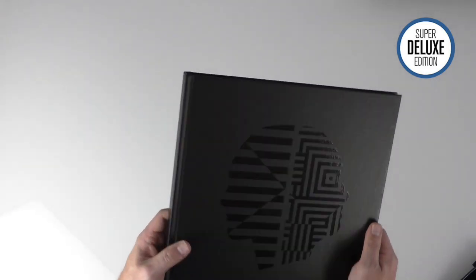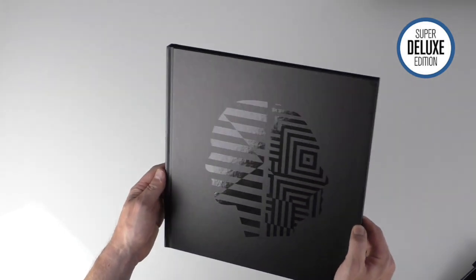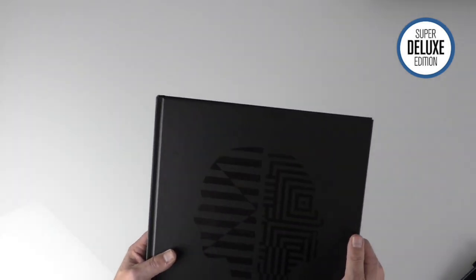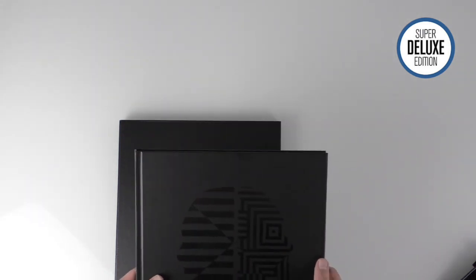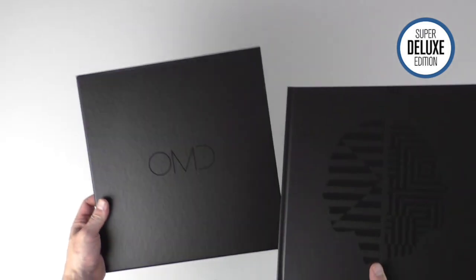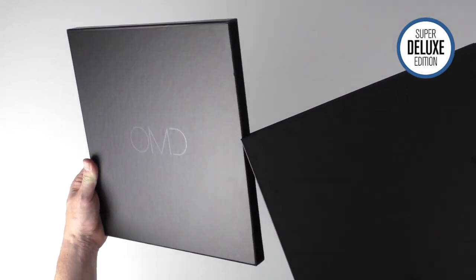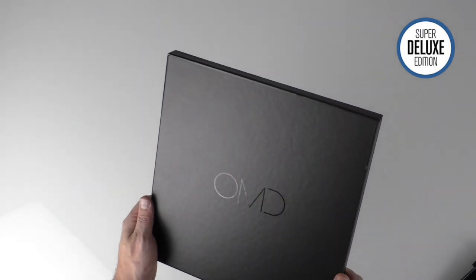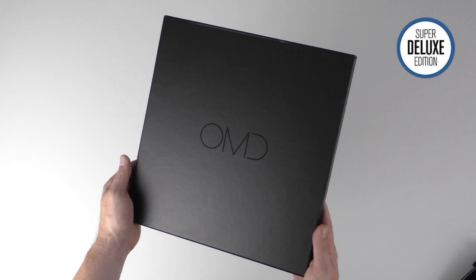So this is about £50-60. Are you going to be punished for indulging in the luxury of the deluxe set of 'The Punishment of Luxury'? If you're an OMD fan, they've been treating fans to some good physical product over the years - releasing CD singles and some very well packaged sets - and this one very much conforms to that. While £50-60 isn't exactly cheap, I think it's reasonable for what's been included: the vinyl record, the three discs, and the quality. It does make a difference that this feels very well put together. Someone's made a bit of an effort, and design and presentation does matter.